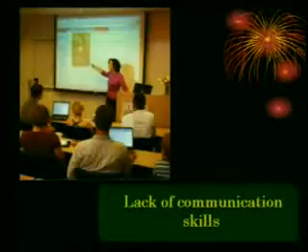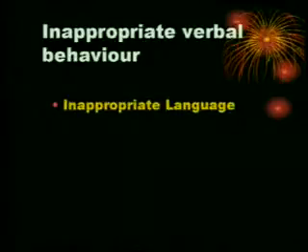The next factor that can act as a barrier is lack of communication skills, both verbal and non-verbal, on the part of the teacher. Now, let's see what kind of inappropriate verbal behavior can act as a barrier in classroom communication. It can be inappropriate use of language. In the class, if the teacher is not proficient in the language used by him in the classroom situation, the students will not be able to comprehend or understand what is being said.